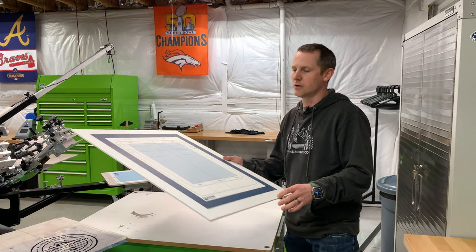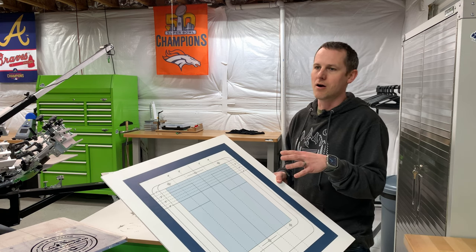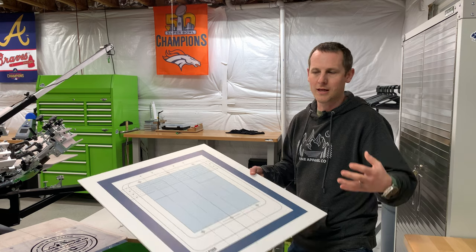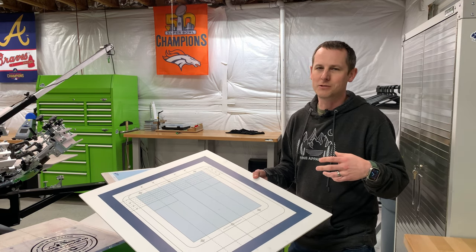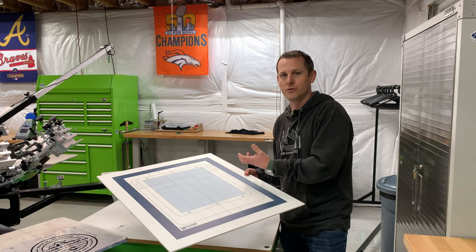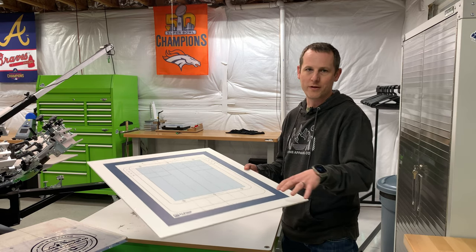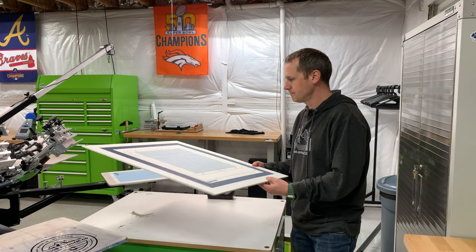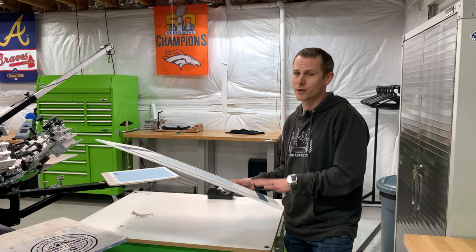I will sell this foam core hard version of it. A lot of shops will use templates that are available as transparencies. They are available so that you can lay them on your exposure unit, and it's typically most handy for those who have an exposure unit that's really large. Also, a lot of times they'll use an additional light box and place the film on the light box that has UV safe lights and position the films that way.